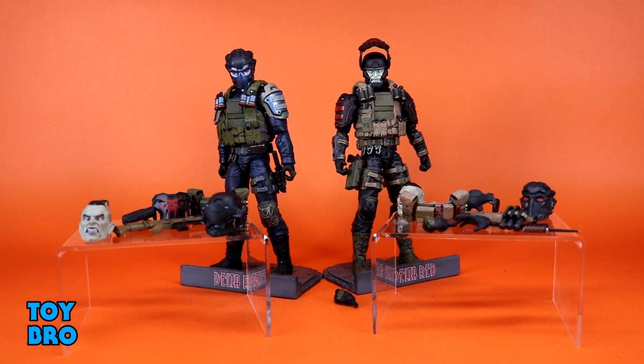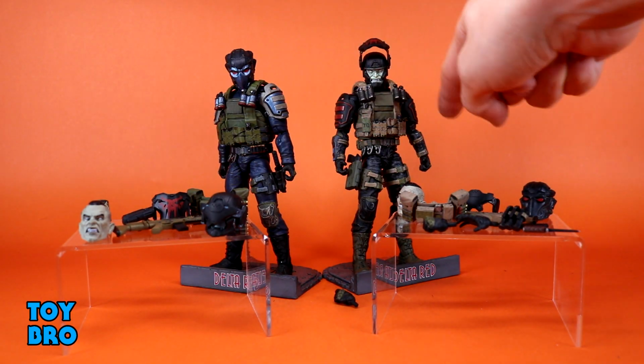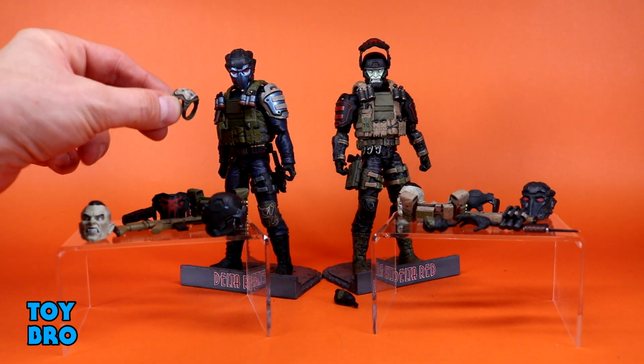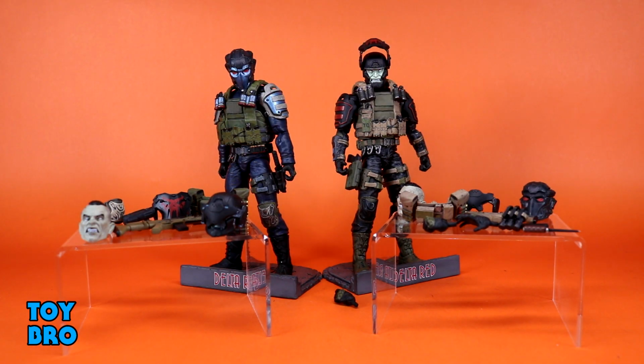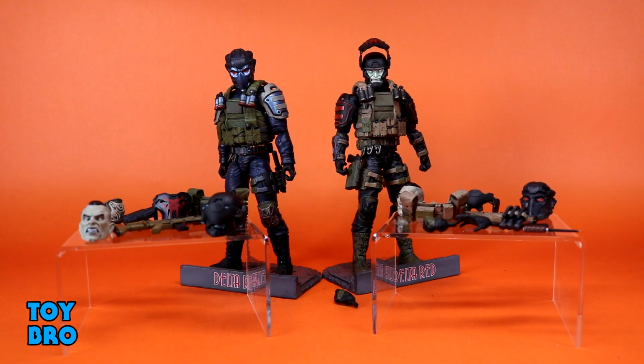Some other stuff that they include that Declan doesn't, though, is what looks very riot gear-like. They have these shoulder pads that can go on there. And then the Urban Trooper also has what I believe are supposed to be elbow pads. There's 2 of these, and that's really the only place they seem to go. I'm not a big fan of them because they do impede articulation slightly, but you've got options. If you want to bulk these guys up, you absolutely can. I mean, the Nocturnal Trooper almost looks like a different figure to me once he has all this stuff on, which I suppose if you're army building is a really good thing.